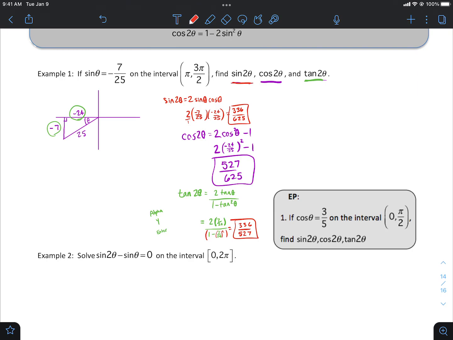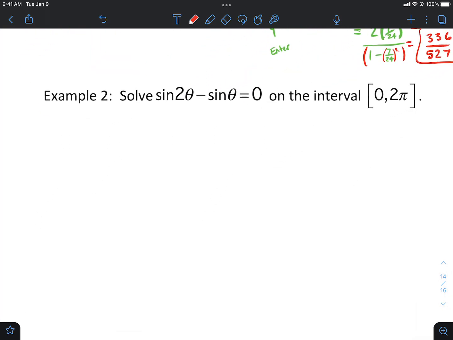So it's really straightforward once you have the formulas, and then it's just a lot of plugging into the calculator. So that's really all we're going to do on double angle identities, because honestly there's not a ton of variation to worry about. You can use your double angle identities to go back to the old units that we've done. So like this is a solving problem. Solve for theta on the interval from 0 to 2 pi.